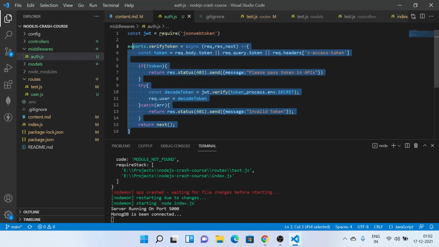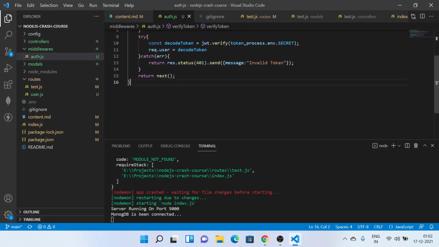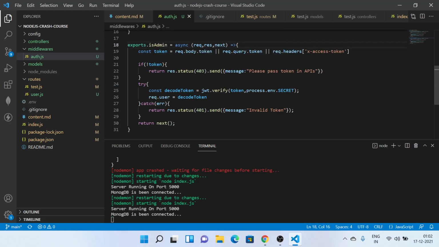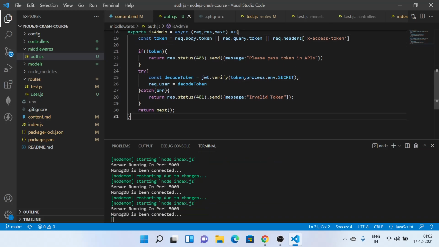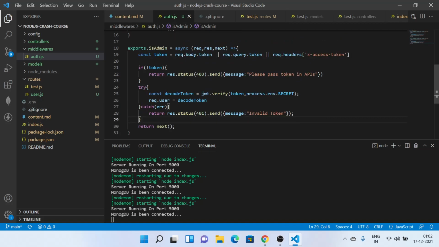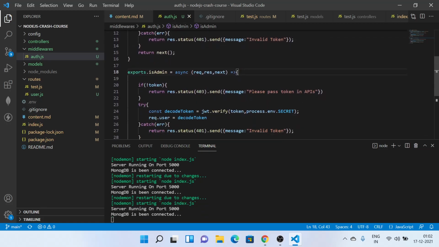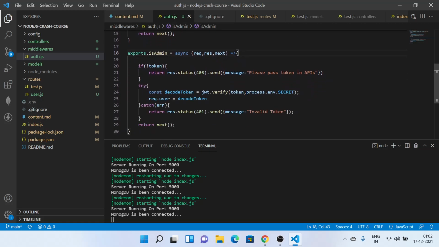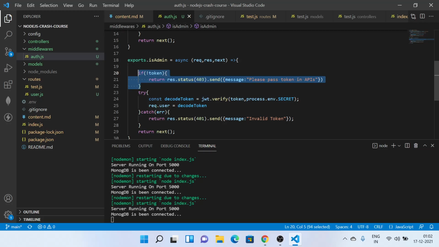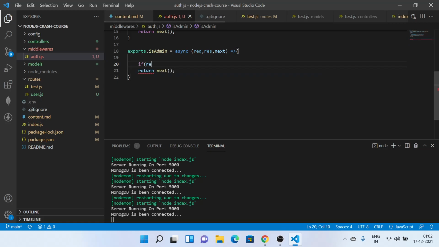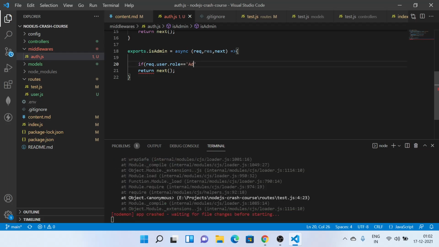Now I'll create one more function here, which will be called isAdmin. I'll check if the role, request.user.role, is equal to admin.